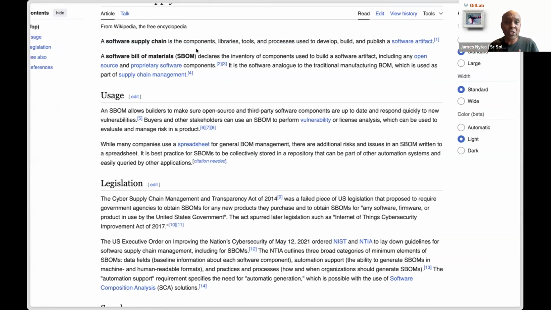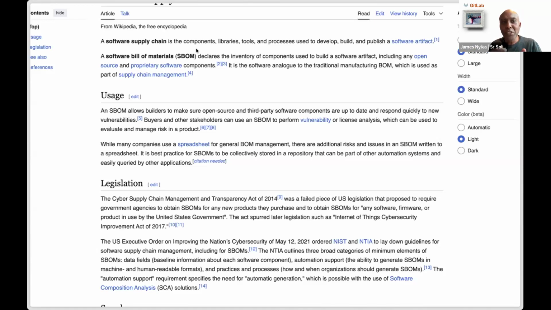And within that supply chain is a whole host of material, all these things that are passing through. So the software bill of materials is nothing but an inventory of those components that are used to build all of that. It may be some open source components, it might be proprietary software components, but all of them come together to give you the software applications that you know today.